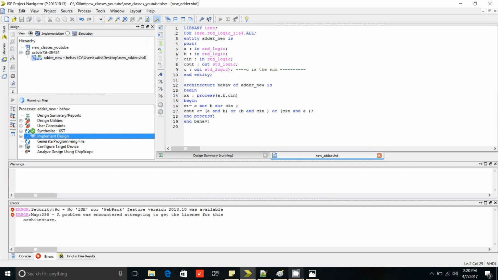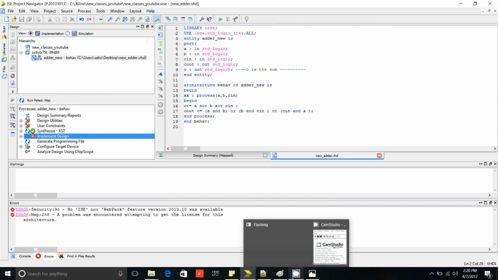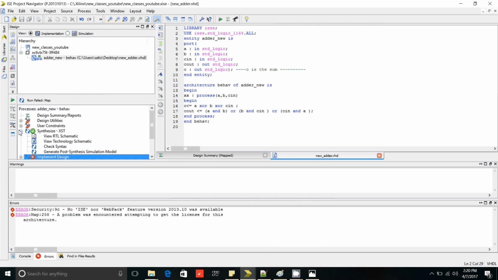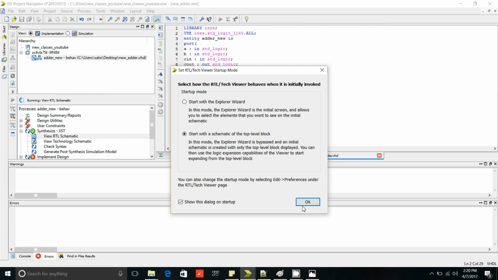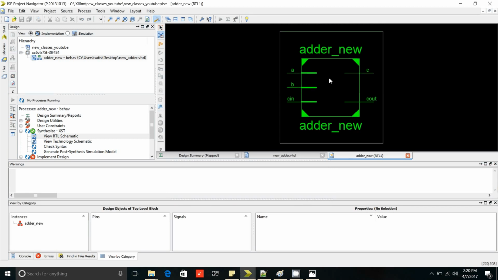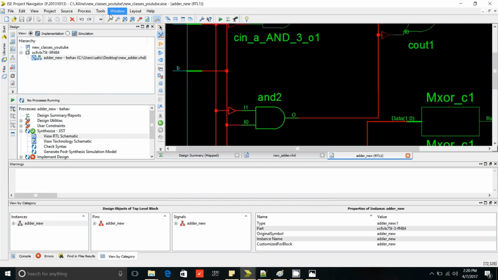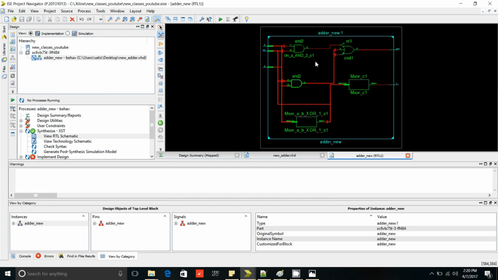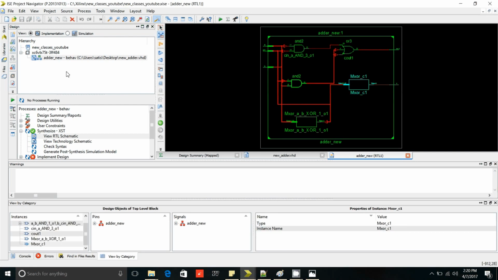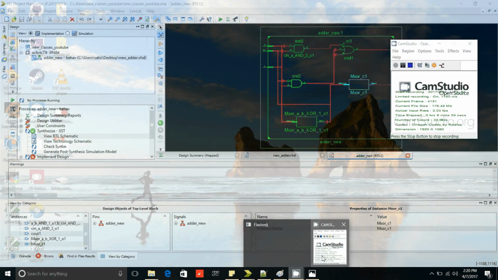I'm going to pause my video for a while. This is the VHDL schematic, and this is how it looks: a basic adder circuit. To check its output, I have to write a test bench.